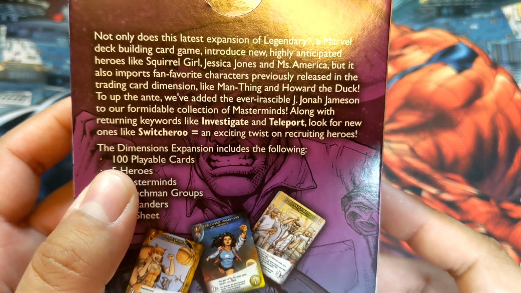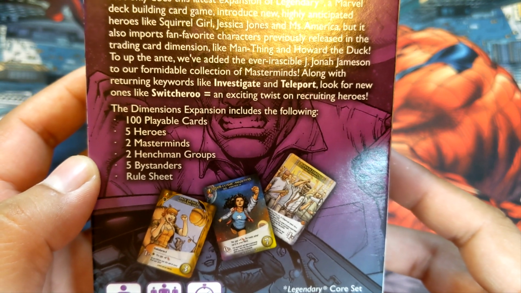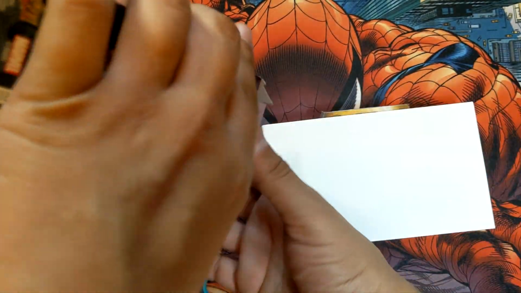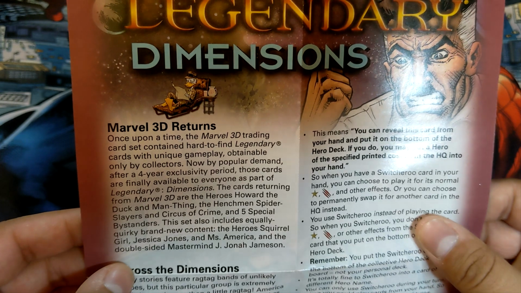The Dimensions expansion includes the following: 100 playable cards, 5 new heroes, 2 masterminds, 2 henchmen groups, and 5 bystanders, as well as a rule sheet. The core set is required to play. Let's see what's in the box. Probably imagine a purple-ish maroon type of border. That's good. Marvel 3D returns.